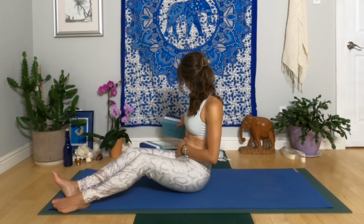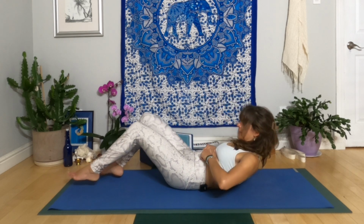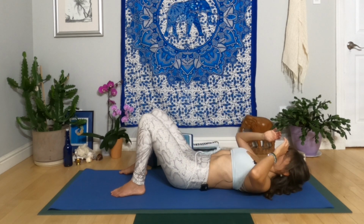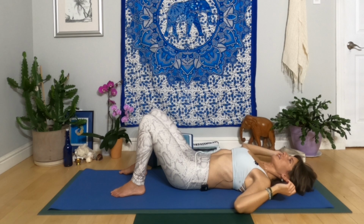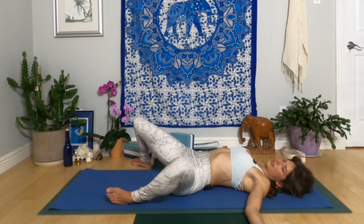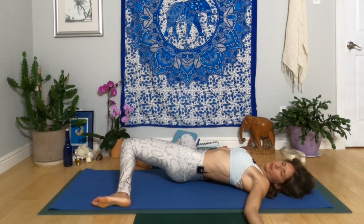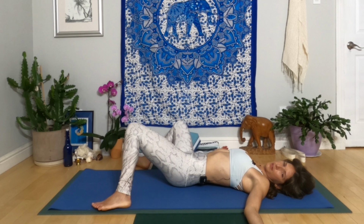Inhale, lift up, release the leg, release the blocks to the sides. And when you're ready, just slowly lowering down on the back. Taking a moment. Maybe you want to sway your legs side to side in a windshield wiping movement. And that works really well when you have your feet opened wide, maybe about hip width, mat width apart, or even wider.